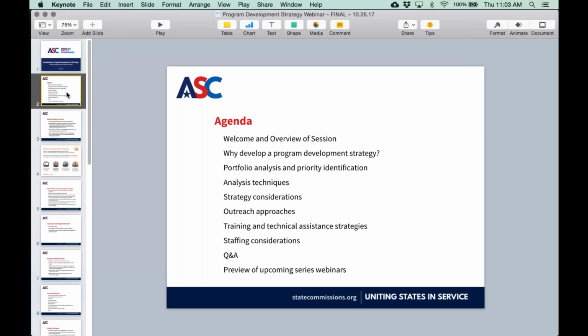I want to encourage folks to also use the chat box to highlight examples or to ask questions along the way as well, as we know that sometimes folks have some issues with audio. And I also just want to point out that we have a large group joining us today, with new or relatively new commission staff members as well as more experienced staff. So I want to really encourage us to share our expertise and our vantage point regarding new program development.